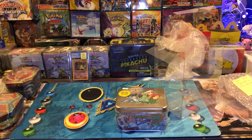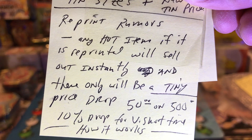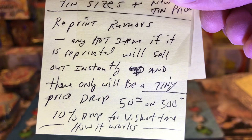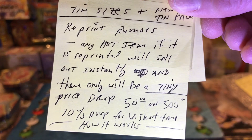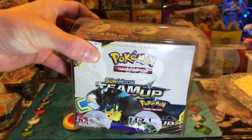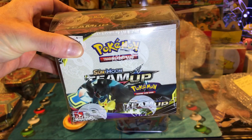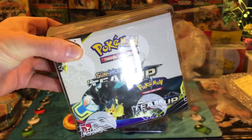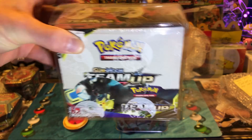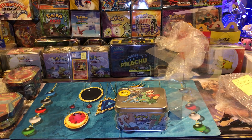Before I end this video - there are some reprint rumors going around. Here's my opinion: anything that's hot, if it's reprinted - which is basically almost everything with Pokemon booster packs and tins - it will sell out instantly and there will only be a tiny price drop. Say a $500 box gets reprinted - it's going to drop down 10, maybe 20% if you get lucky. So say it goes from $500 to $450, then it's going to sell out and the prices are going to go right back up. People are going to hold on to it and not even sell it - they're going to wait for it to go up to $2,000. So if you think reprints will bring prices down a lot, think again.